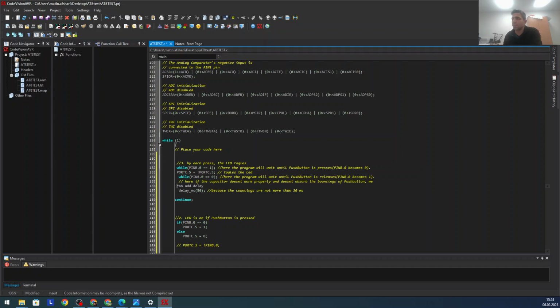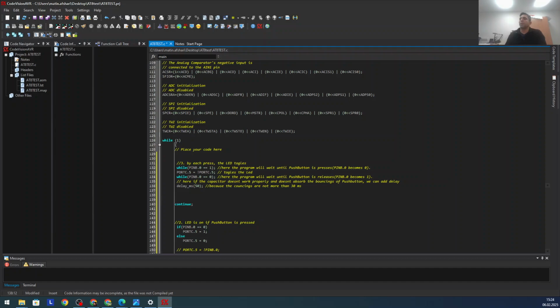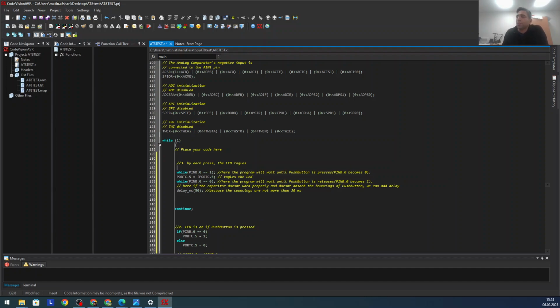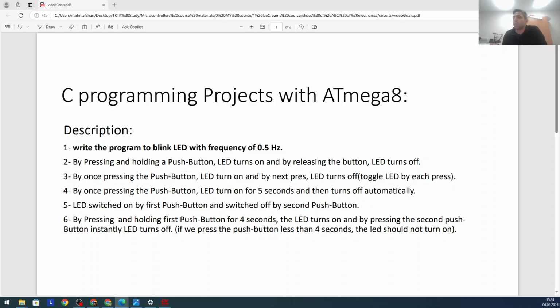Here are some important facts, let's look over them. This we don't want. So the answer to the third part, what was it supposed to do? By once pressing the push button, the LED turns on, and by the next press, it turns off, toggling.